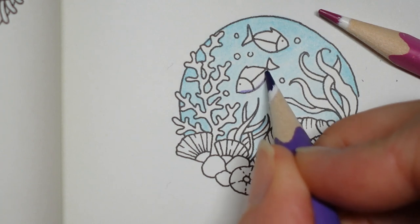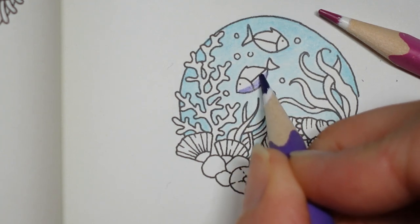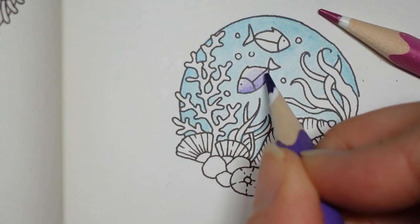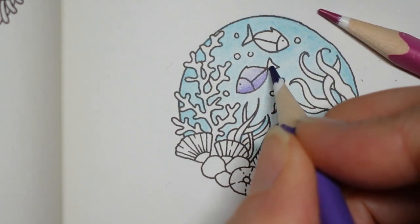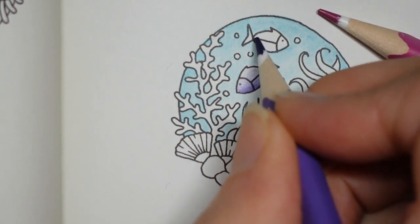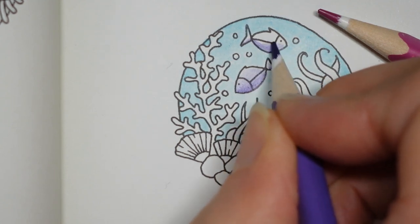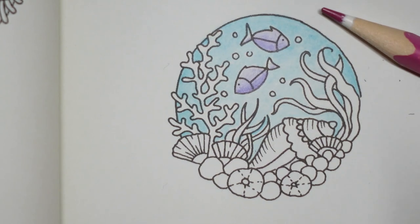And do it at the bottom, and I'm doing a hard layer, and then I'm going to lighten it towards the top of the fish. I'm going to cover the whole fish in this colour though. The tail, I'm going to do a lighter version, just for something a little bit different. Try and do something a bit different with you. You don't always want to see me doing the same things.